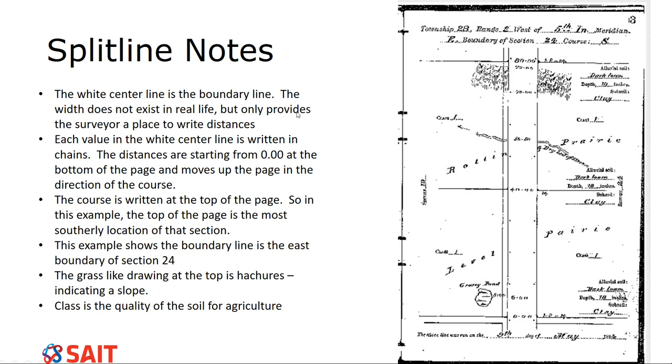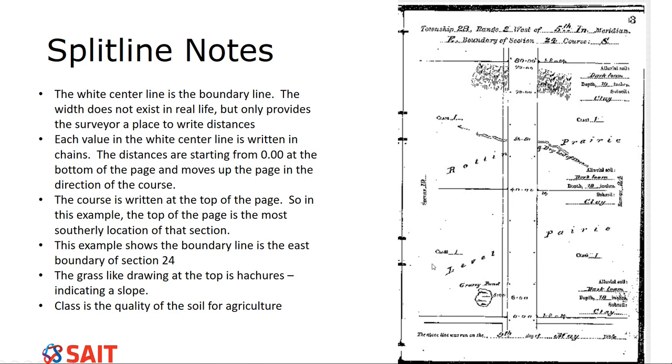That's all it is. They always started at the bottom of the page and went up, and that is known as the course. So the course starts at the bottom and goes to the top, and it tells us at the top of the page what direction that is. For example, here the course is south. So this is actually the north side of the page, and this is the south side of the page. Sometimes it takes a little bit of twisting it around and getting your head oriented around what it is.